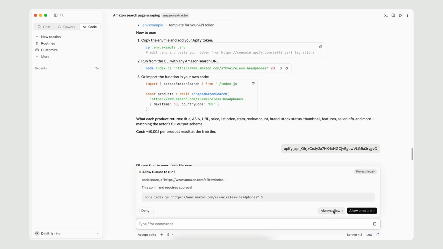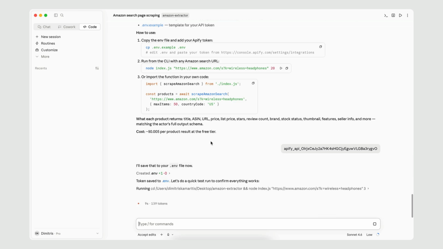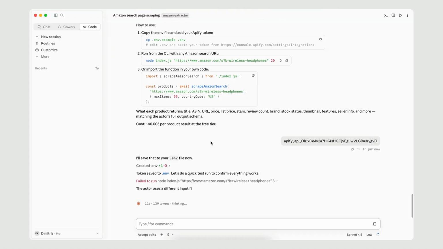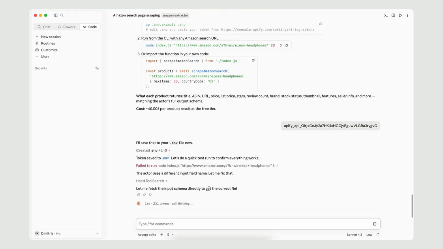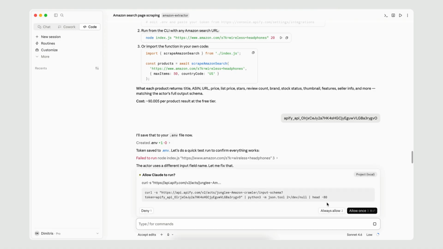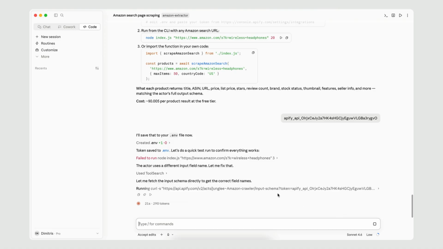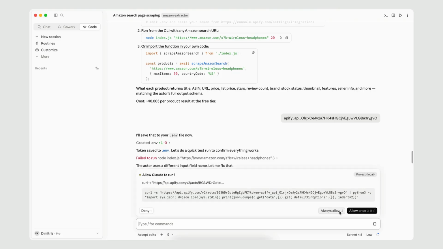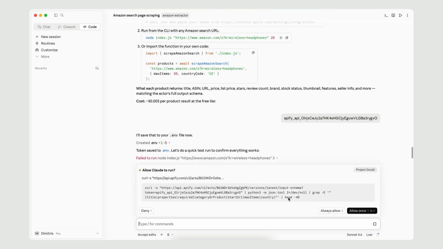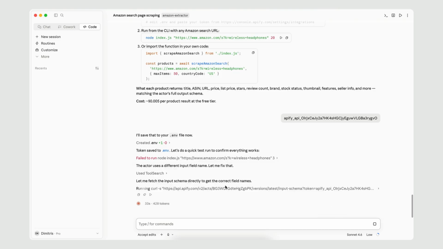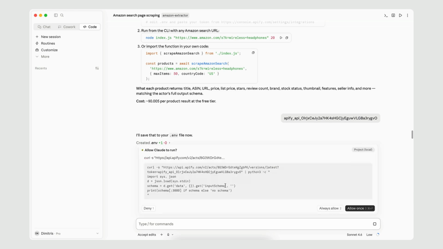An env file is basically a place to store things like API keys. They're called environment variables, and they're all stored in that file there. So it will take it and store it there. And this way I don't need to provide it with that API key every single time that I want to run this process. It will just figure out that it needs to use it. So I think now it will try to authenticate to Apify.